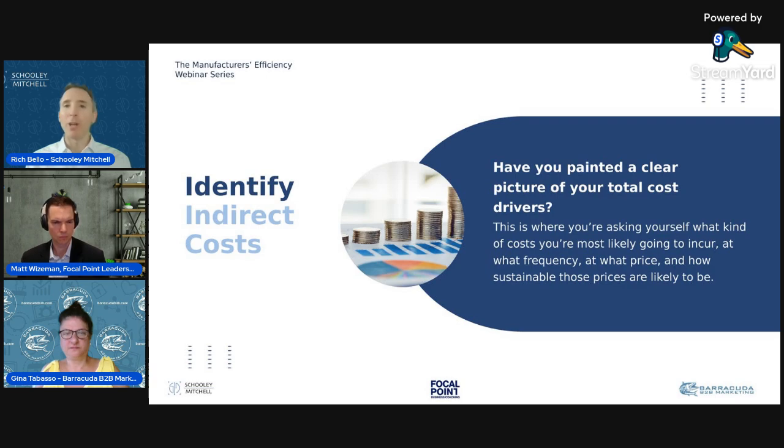So when you're budgeting and forecasting, you want to be able to have all of the data points in hand so that you could do so accurately to the best of your abilities and know what you're getting into. Because as your production fluctuates and your business hopefully increases, you want to be able to account for that on the supply side and what you can expect to be an increase in those expenses.